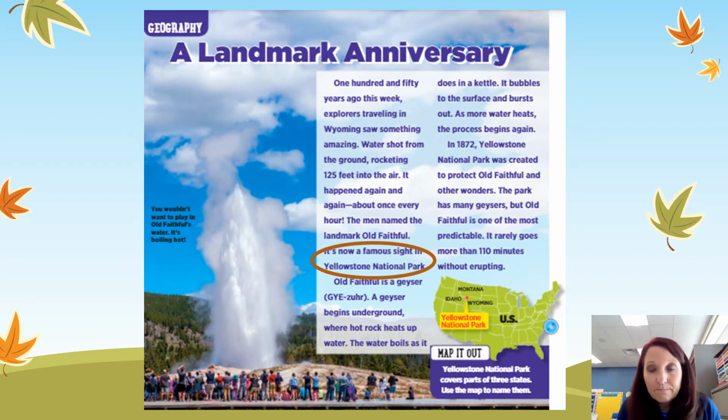So now that we have our main idea, I needed to give examples of why Old Faithful is famous. So I looked through the details in the text, and the first one I came up with was this first sentence, that explorers found Old Faithful 150 years ago. So that is pretty neat, that this is a pretty old geyser and it's still exploding in Yellowstone. So that's one example of how Old Faithful is famous and why people would come to visit every year.